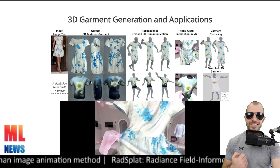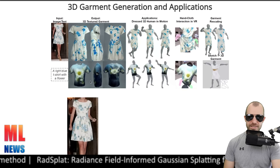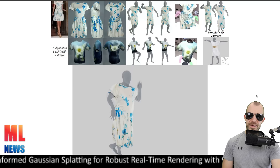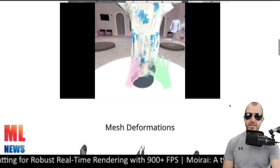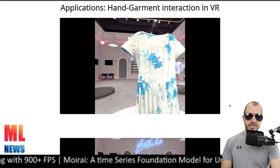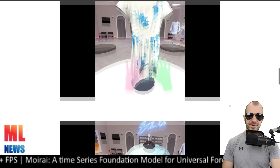Garment3DGen by Meta Reality Labs is a model that generates garments. The idea is that in the metaverse you can look at your clothes and they look really realistic. By being able to render clothes well in augmented reality — making sure fabric flows around animated humans — it gives you a better shopping experience. You can see how things will really look in real life, or ultimately we won't have to ever leave VR ever again. Kids in 100 years will be like, 'oh, this is a history book of what the real world used to be like, before we were all in capsules plugged into the matrix.'